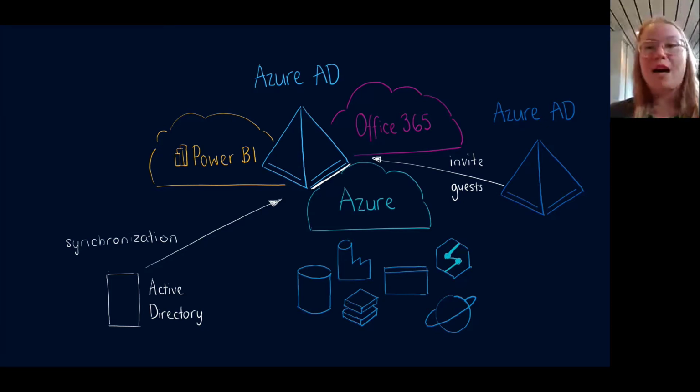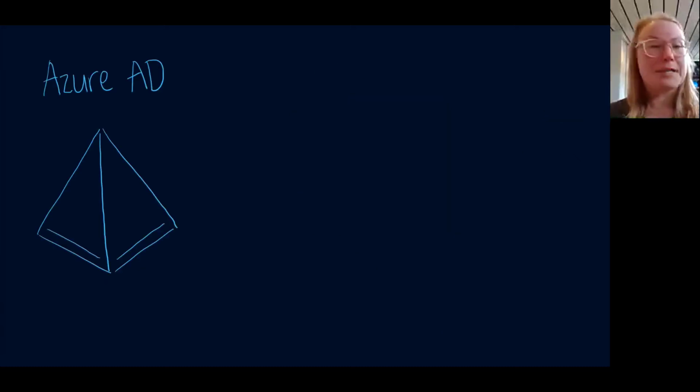And on the other hand, if you have, for example, owner rights on the Azure side, you won't be able to see and manage Azure AD resources. So it's a good distinction to make and understand that even though they are connected, there is a security boundary there, more than between some of the other Microsoft Cloud services. But what we need to figure out today is how we really use Azure AD to the best benefit with Azure Synapse Analytics.